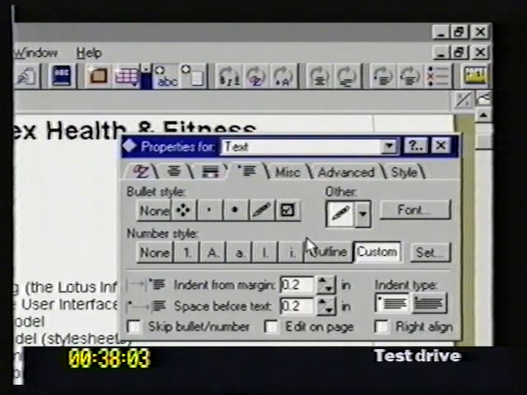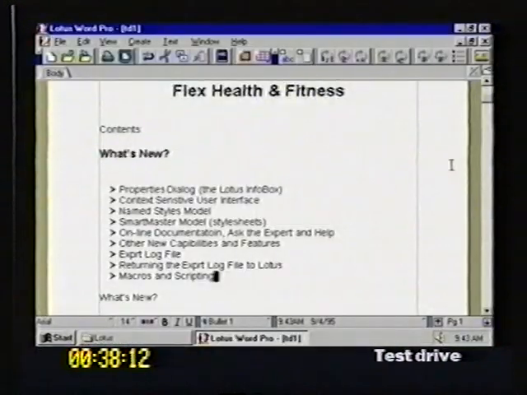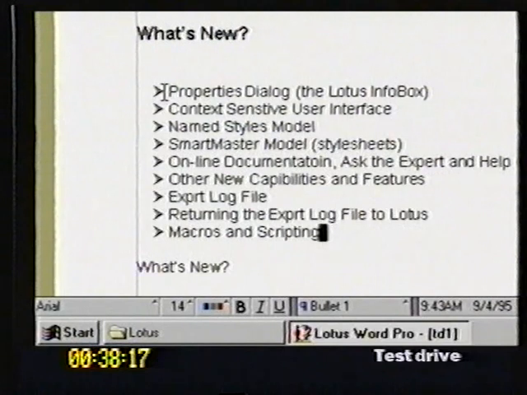Maybe even a logo you could put in, so something relevant to what you're trying to talk about there. So let's just simply choose that, and we're going to close that properties box because that's all we want to do. Oh, sorry, I forgot. I didn't highlight the text. So that's a good point. If you're going to do something with text, it's a good idea to highlight it first.